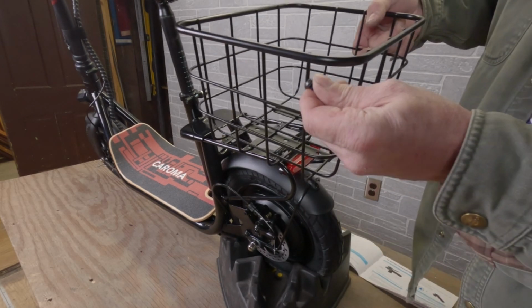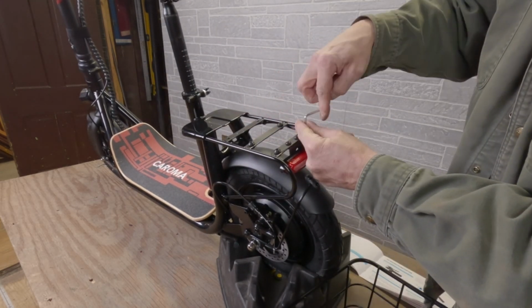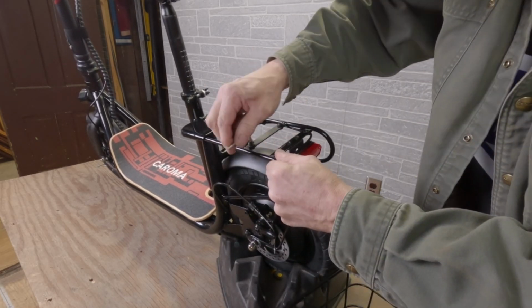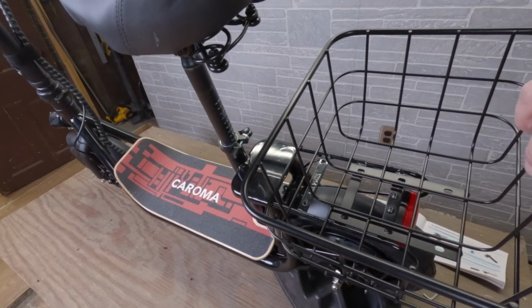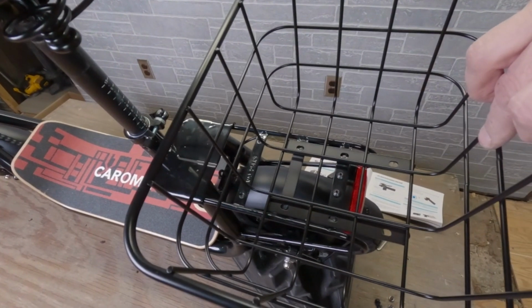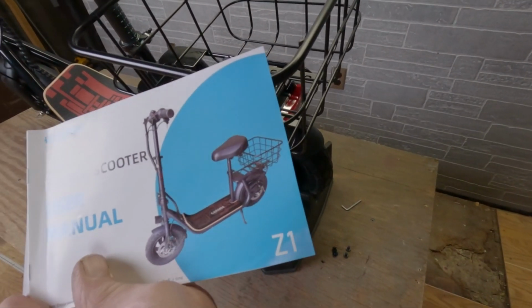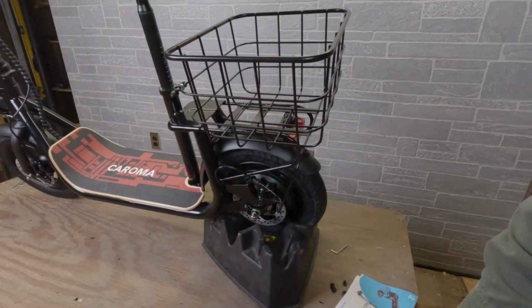Last but mostly not least, at least for the most part, there's a cargo basket that goes over the back fender using 4 screws. There's 2 positions that you can install this basket, but you can only choose one, at least at a time. Whichever you choose, though, keep in mind that the forward position, while in my opinion may look better, can interfere with lowering the seat to its lowest settings.